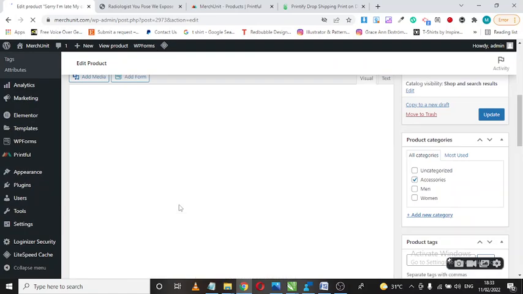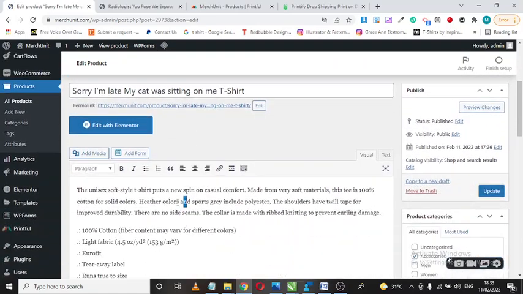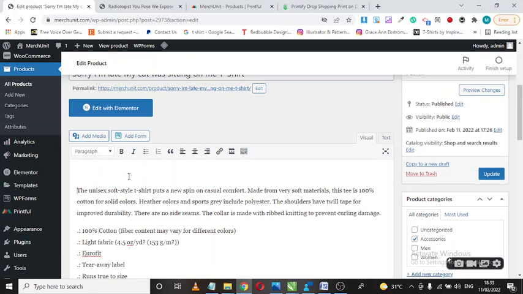Now one thing you can consider then is changing this product description. You could change it to, let me add a paragraph.